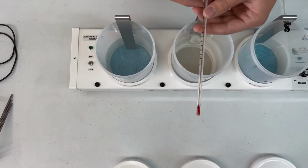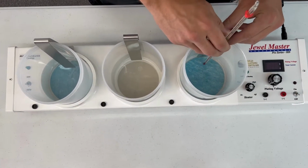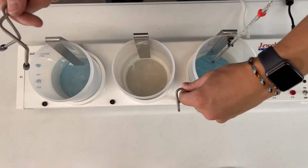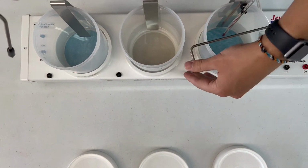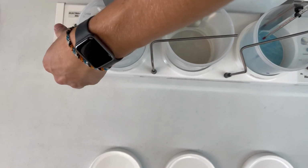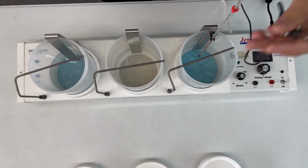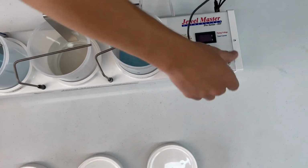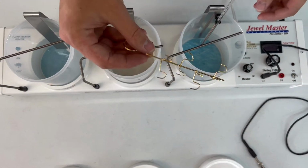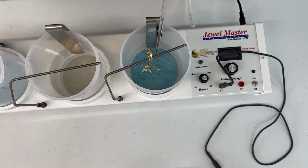We also have this thermometer, and this will go into our gold solution beaker and just clip in just like that. And then we have these bus bars. These help with hanging your part with the ring rack. Now we have our common lead. We'll put that right in there. And we have our ring rack, which when you put something on this, you will just hang it onto your beaker and begin your plating.